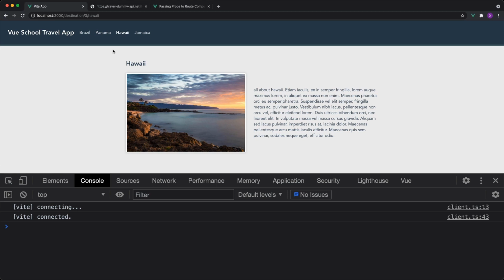Everything still works. Loosely coupled components give us greater flexibility if business requirements change and we need to restructure our applications. And that's what route props provide us with. If you think about it, the destination show component does not need to know where it gets its data from. It might be from an input field, the router, or any other possible source. No matter where it comes from, the component should always work the same.